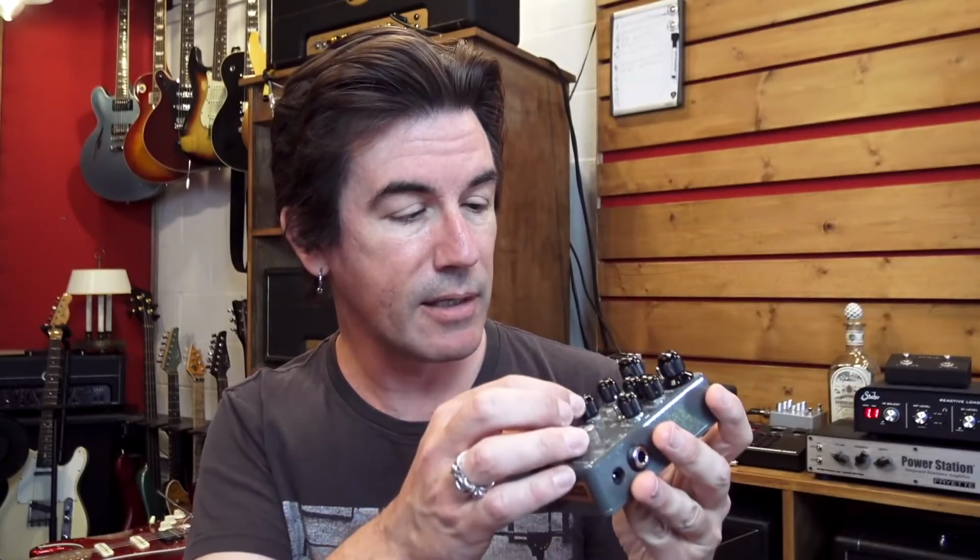I should also mention these pedals just have a quality feel about them. I really like the pots they use as well as the knobs. They just have this really smooth feel. These pedals don't feel cheap. It's quality components even though they're not real expensive for what you get, I think.